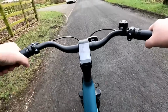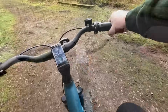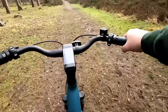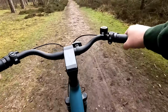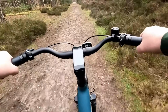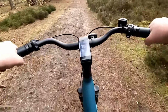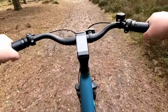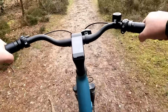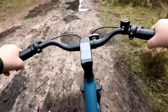Just comes with a slight incline now. Taking the power assist up now just takes all the effort out of it. Right, we're slightly off road now, so we'll see how it handles this terrain. So far, a comfortable ride. Very nice, suspension's handling it really well. And it's so easy. So it does handle the bumpy terrain very well.